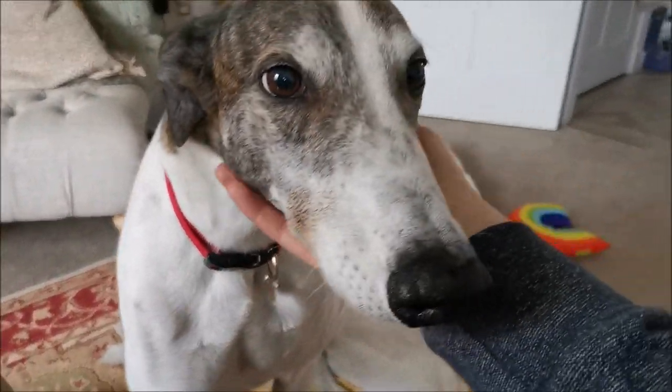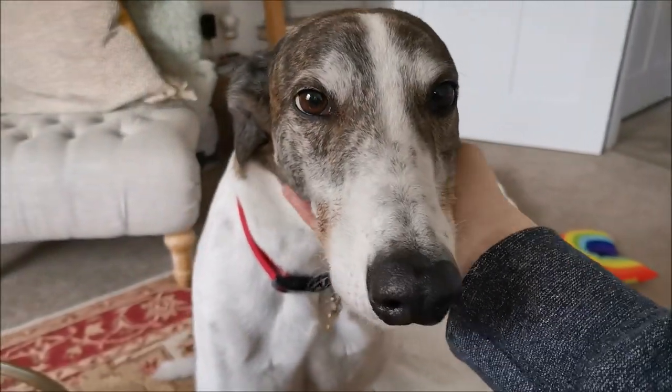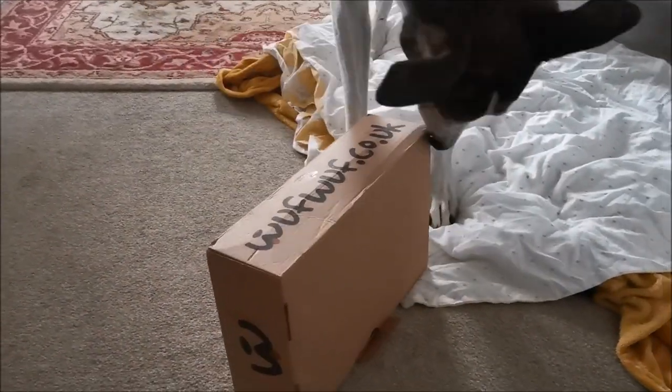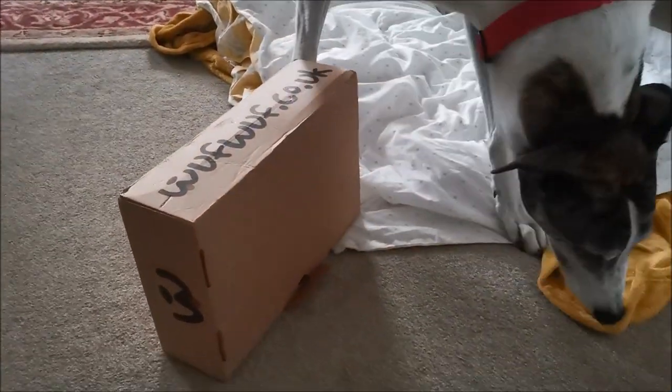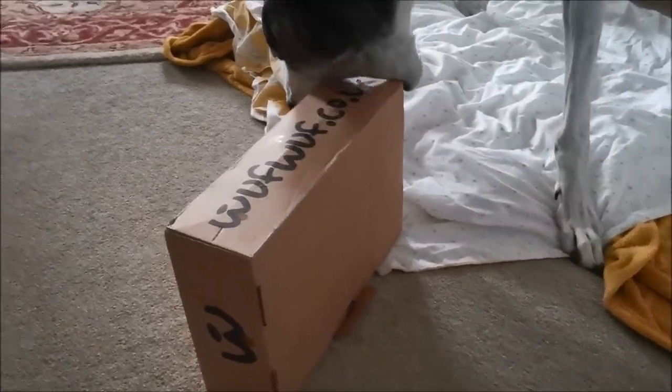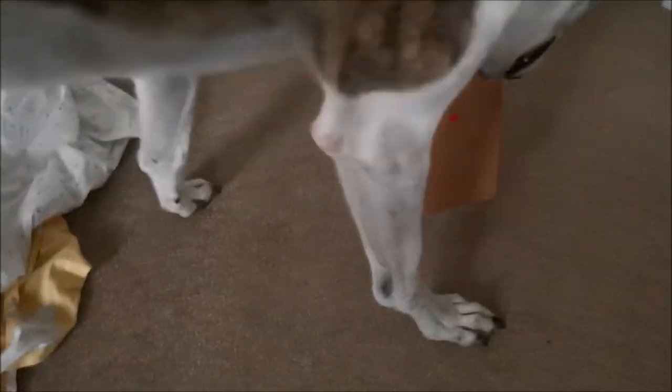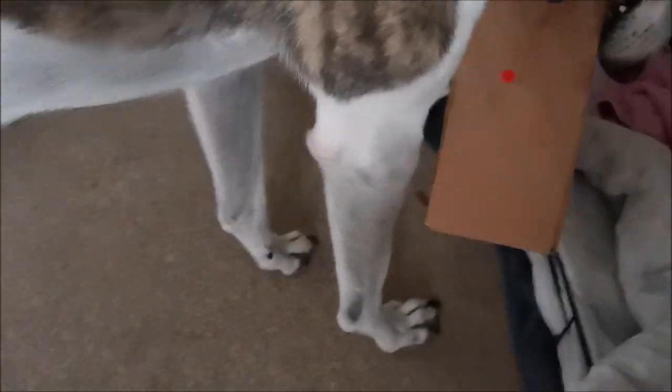That's it, buddy. That's all gone. You'll get some later on, okay? Did you enjoy that? Where did you go, Magnus? You're going to take the crate, but Scout's on the crate.